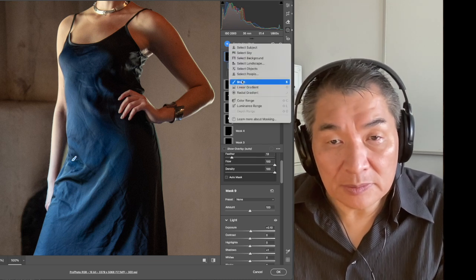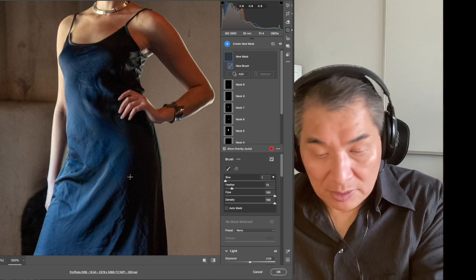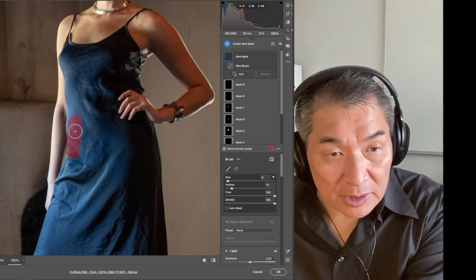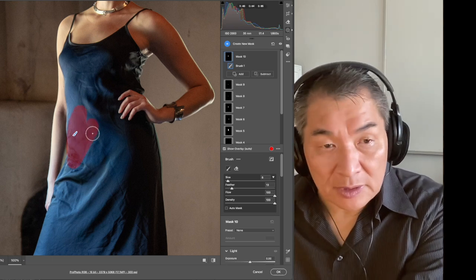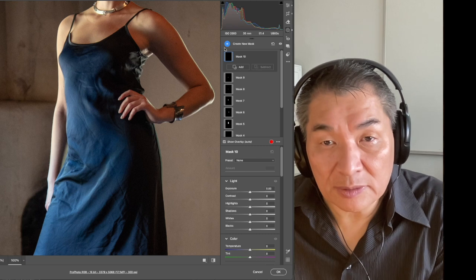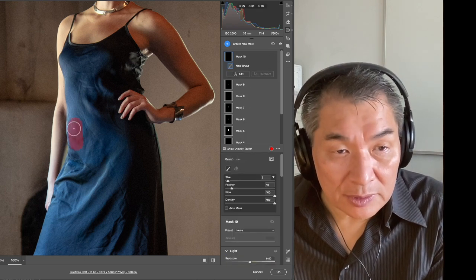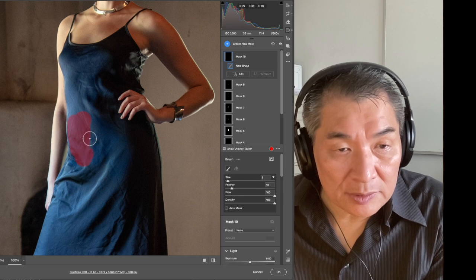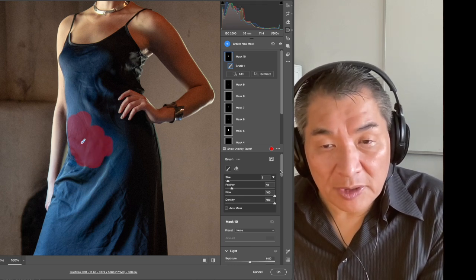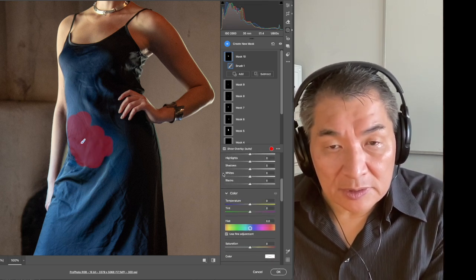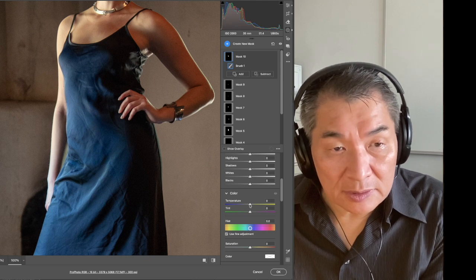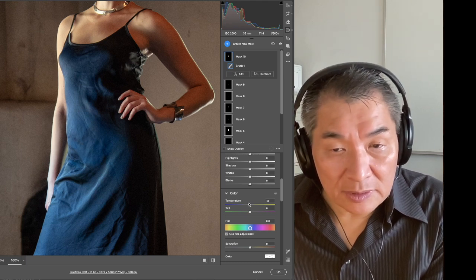I'm going to take a brush and just, it's a little paler blue. Just, whoops. Let's do this again. Let's take the brush. Add brush. And maybe let's take a look at it. It's probably a little too blue.